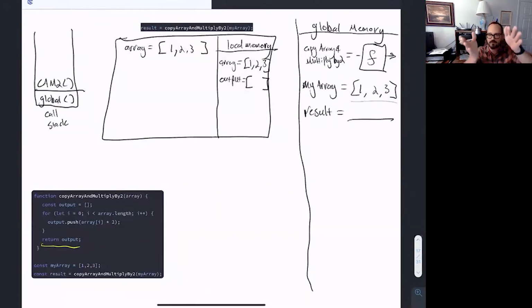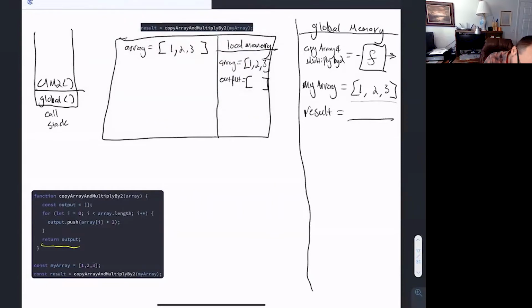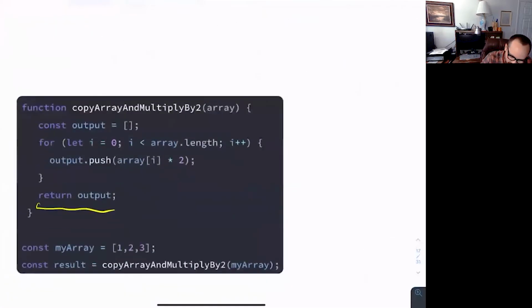But we're obviously going to do some stuff to what's in array before we return it out to our global memory. So when we do that, we'll end up with output down here, right? If this is totally your first time and you've never seen a for loop before, let's walk through basically what's going to happen here as I jump into it.